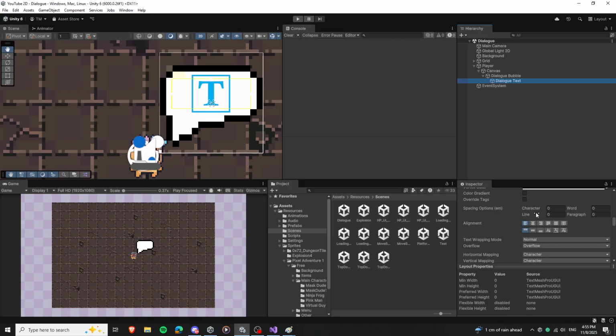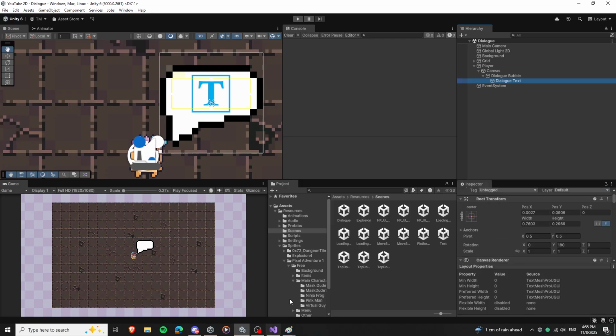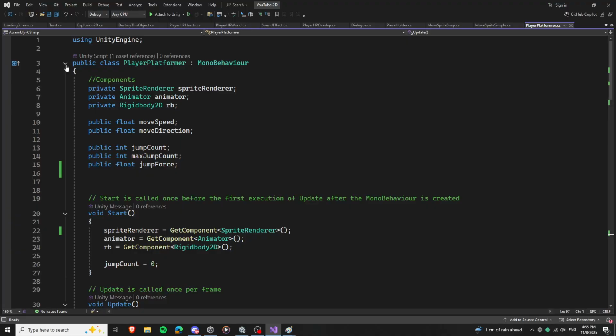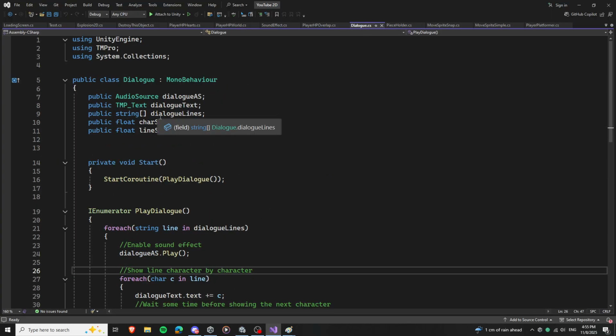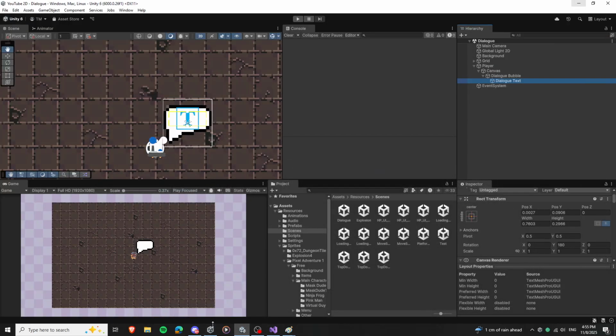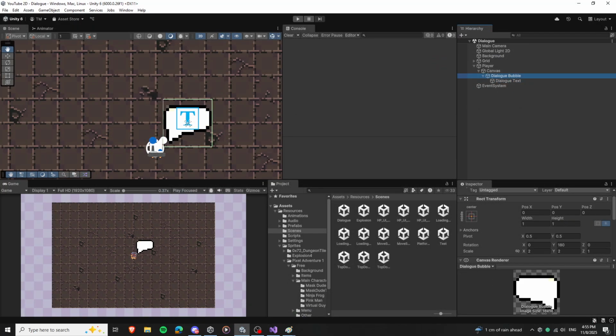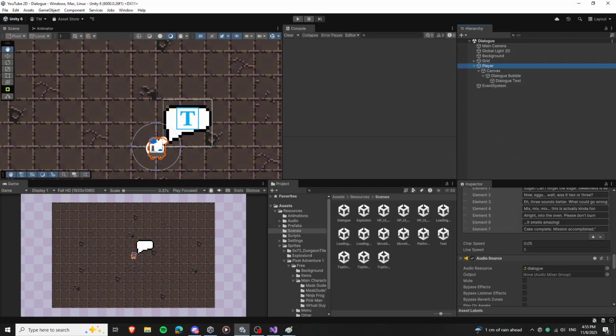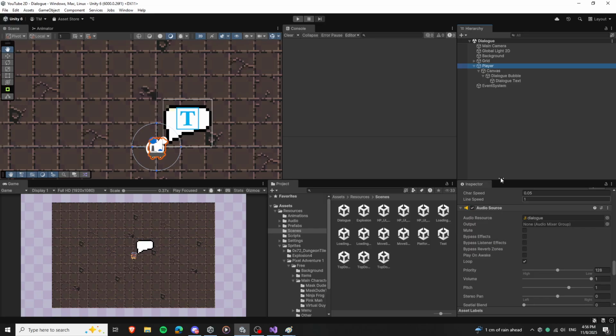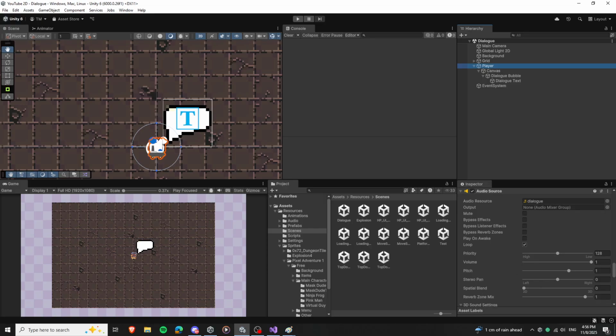That's a text. And let's look at the code, because I want to show you what a coroutine is. Let me see if I can find the dialogue here. Okay, so here you'll learn a couple of things: how to use sound and how to use a coroutine. I have an audio source on the player, you see here. With this one you play sound, background music or a sound effect. In this case it's a sound effect that loops, so I check the loop here.